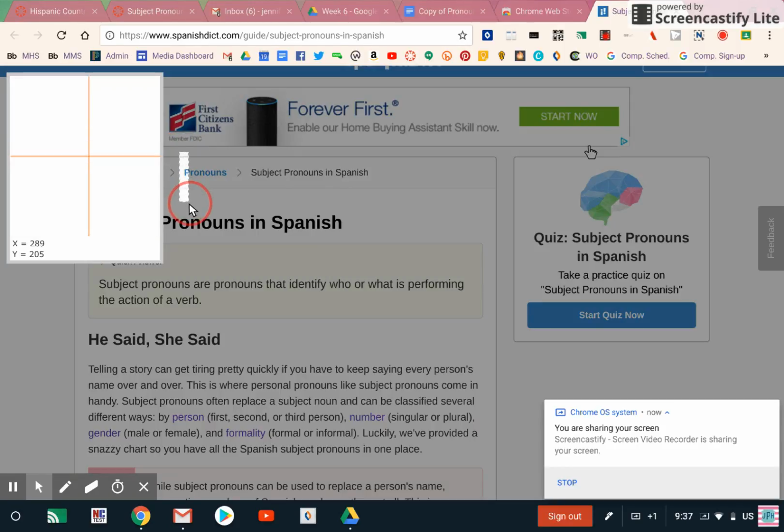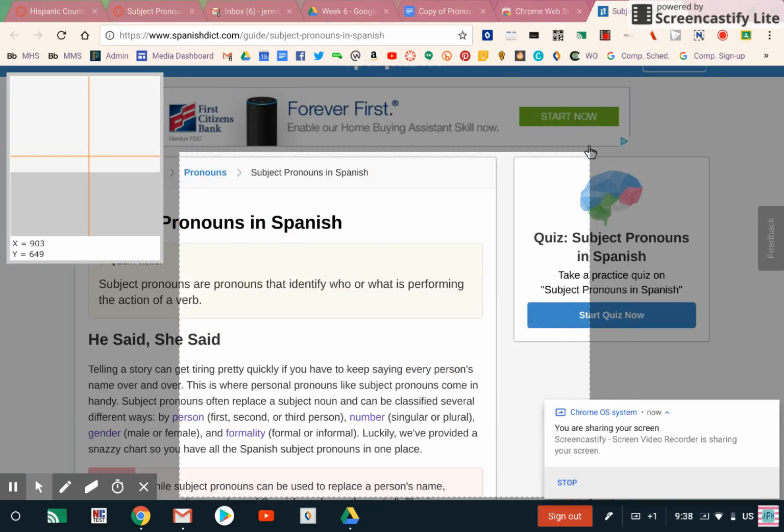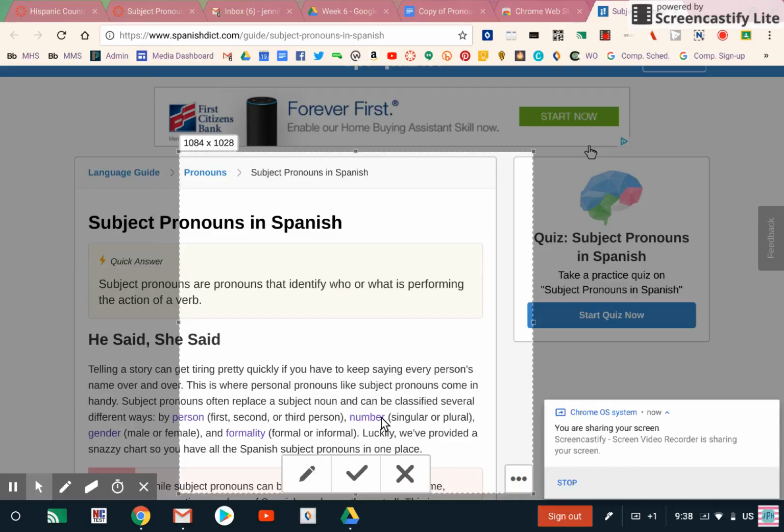You're just going to select everything that you want in your screenshot. So say I just want all of this. Make sure that your name is viewable. Whatever screenshot you take, you're going to click, and then you can edit it. Sometimes I may want you to edit it and draw something on your screenshot. A lot of times when I take a screenshot, I click on edit and I add an arrow or circle something in red. But here, if you're just taking a quick screenshot, that's all you want.